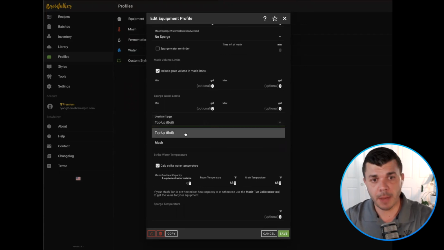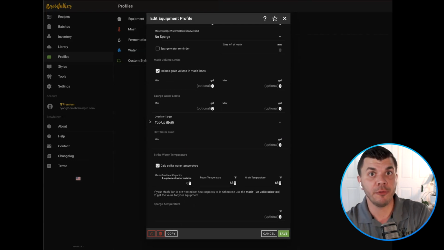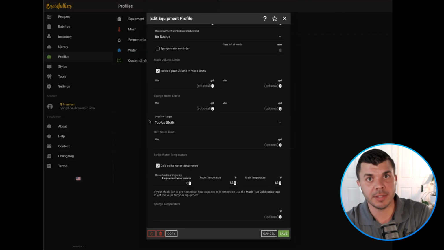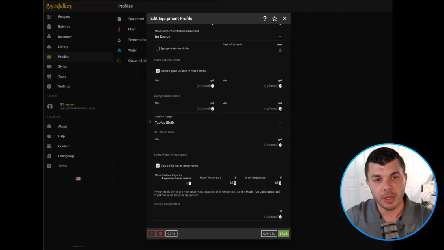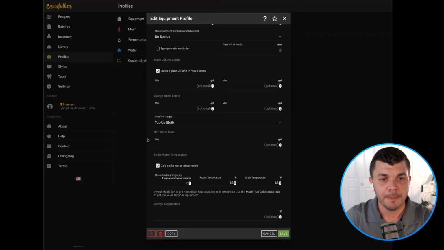This is if you are topping up a boil and you're telling your system, if it's not big enough for a full volume of water, you're telling the system, hey, I can only have, say, 6 gallons, including the grains in my kettle. It's going to wait until after you've removed the grains to have you add the rest of your water. So that's what that means, is that top up for your boil, because you can fit the full 6 gallons for your boil, but you can't do grains and water full volume. So again, when we're building our recipe, I'll show you where that comes into play. It's pretty straightforward once you see it.